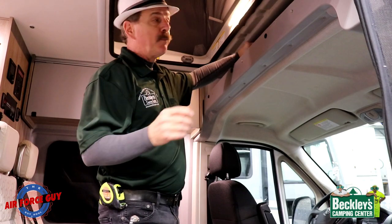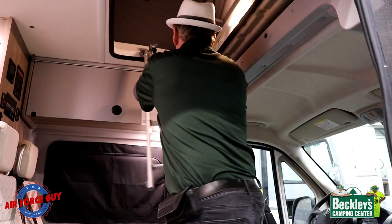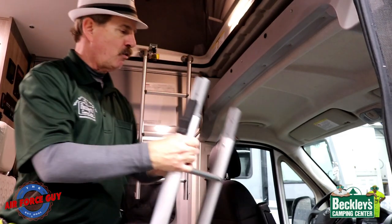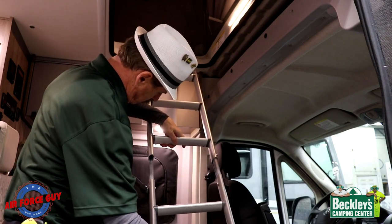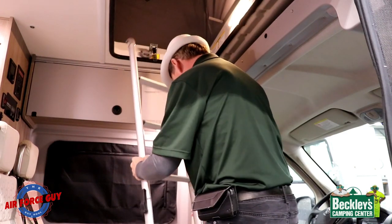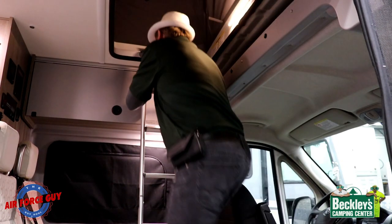Now that the top is up, put the ladder in place on the side. It has little hooks on it — make sure your driver's seat is pushed forward, otherwise it'll bind on the seat. That's the top piece. The bottom piece has angled feet and parts that insert inside. Pull it up, a little hand-eye coordination, and once you get it on there just latch both sides. Now your ladder is ready to use.